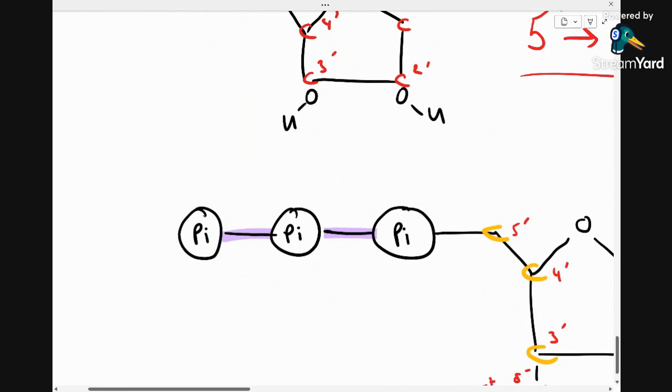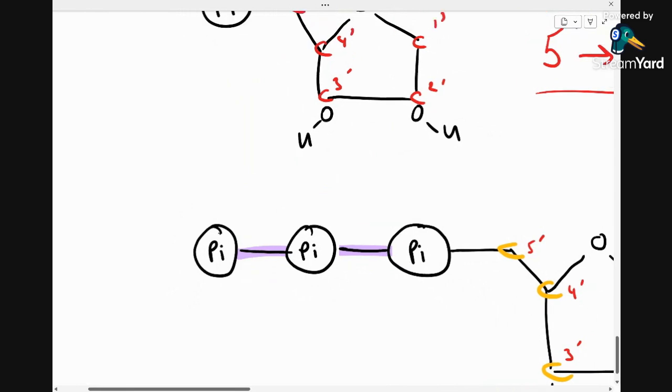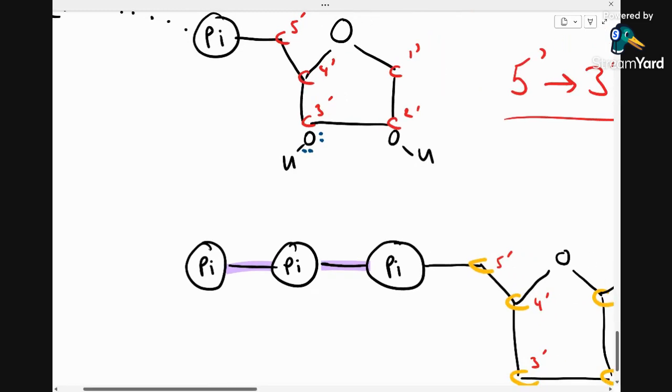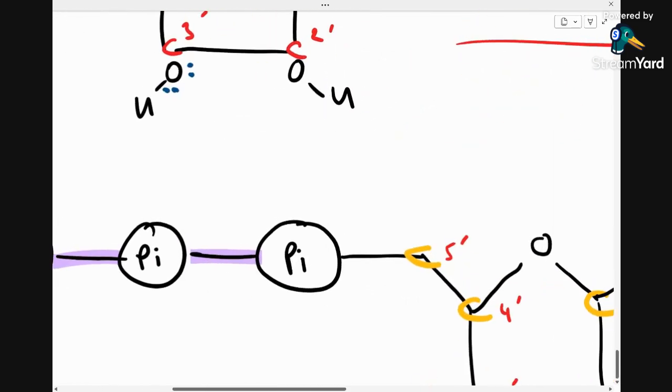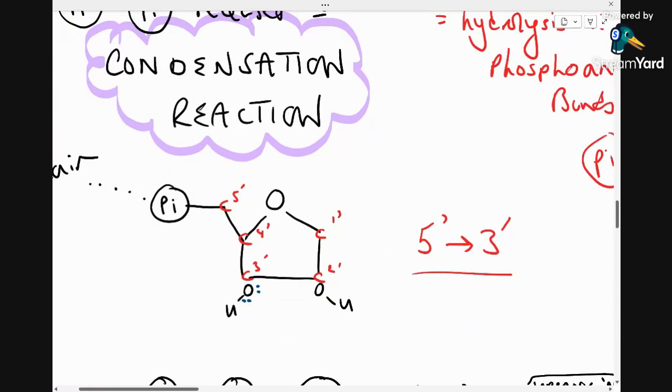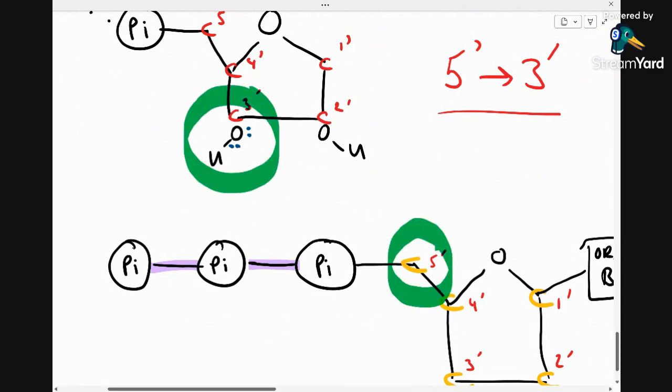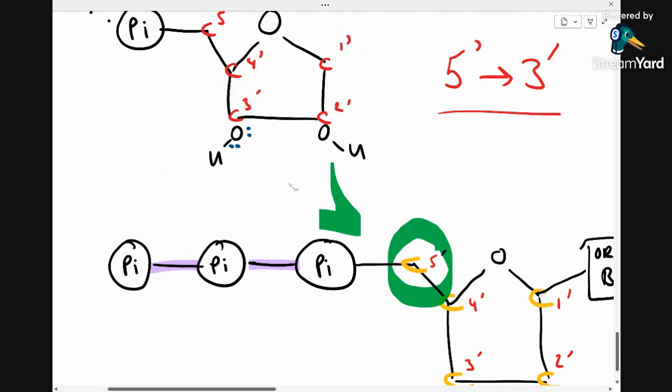The condensation reaction happens like this. Let's put our lone pairs in. It's the 3', don't forget, 5' to 3' direction. So we're going to have to add at the 3' end. And of course, don't forget, this is the 5' carbon here. My surface is being a bit weird, but anyway. So this is the 3' carbon. This is the 5' carbon. The connection is essentially going to be made in a 5' to 3' direction.